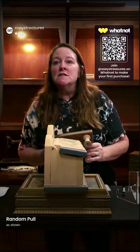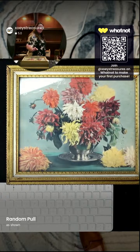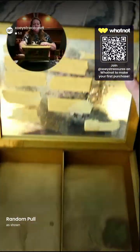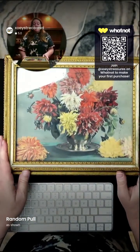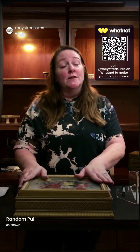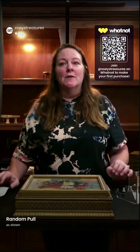The box you're using for display is also beautiful. Thank you. Yes, I agree. Somebody else asked me about it this morning. I had one like this, and it actually opens up, and there is a mirror on this side. I used one for a riser maybe 8 months ago, and somebody asked if it was for sale, and I sold it, and then I regretted it. I saw this on Green 13, who's another awesome seller on this app, and so I had to get it. I probably paid way too much, but I regretted selling the first one.